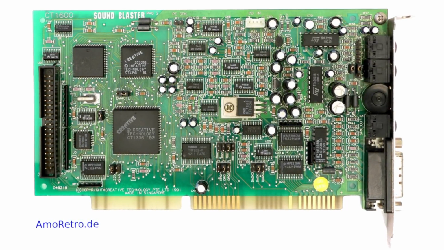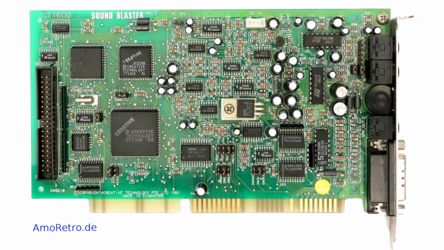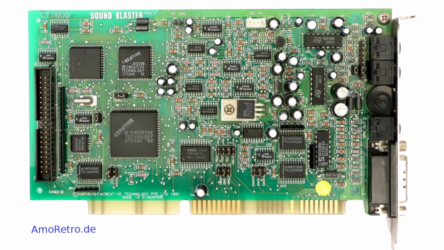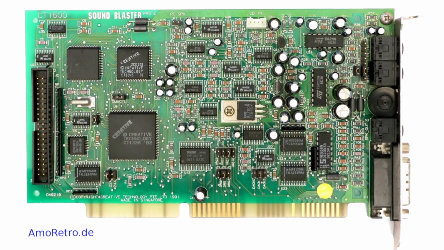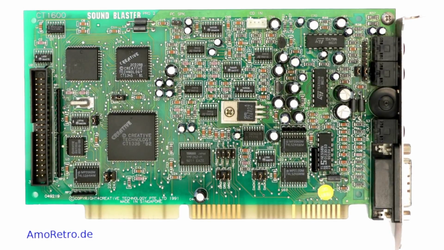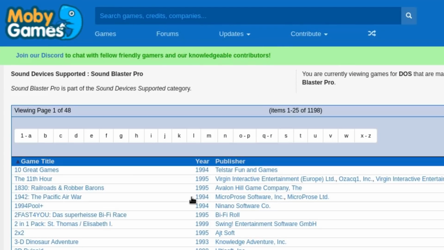This time Creative landed again a very successful product, which was more integrated than the first Pro version, and so was cheaper in production. And even if the quality was not as good as from MediaVision due to the significantly lower price, the sound card was quickly adopted by the market. Suddenly, most of the games started to support primarily Sound Blaster Pro 2.0.